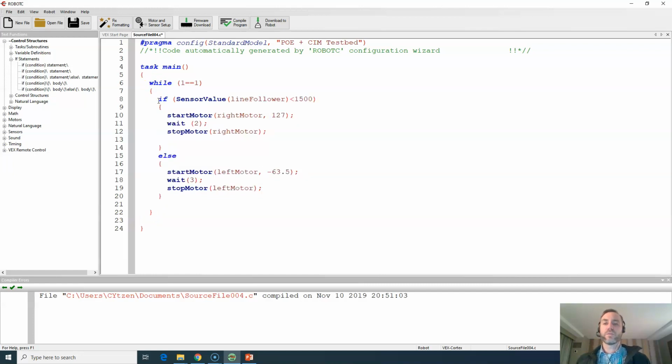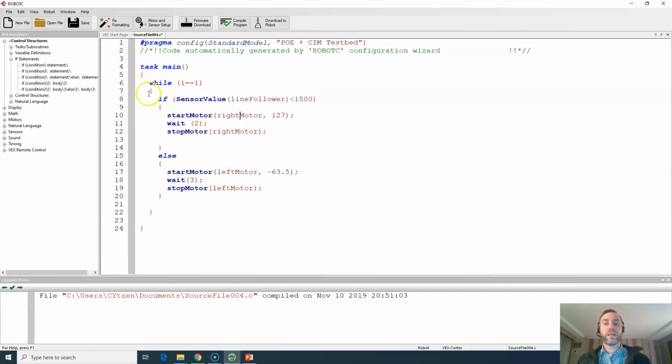And really all that command is doing is just reading this if statement as fast as it can. And when the sensor value of the line follower is less than 1500, it starts the right motor, waits 2 seconds, and then stops it. When it's not true, it starts the left motor, waits 3 seconds, and stops it.